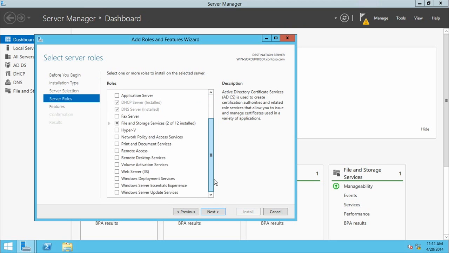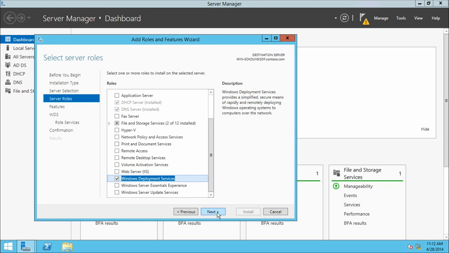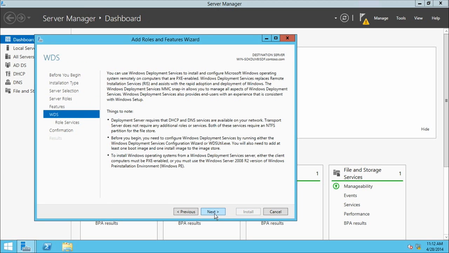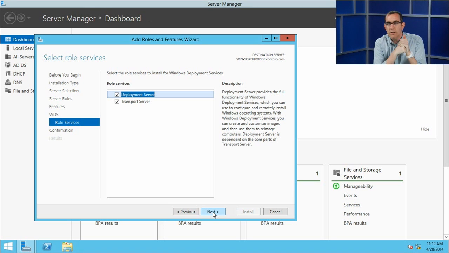and we're going to go right down to the bottom, Windows Deployment Services. Now, some of the things you'll need to know, I'll give you some quick pointers about WDS. I'm installing WDS on a DHCP server. I had DHCP on this server ahead of time. Now, normally, you may or may not have DHCP, DNS, WDS, and Active Directory all on a single computer. Probably not the best method.